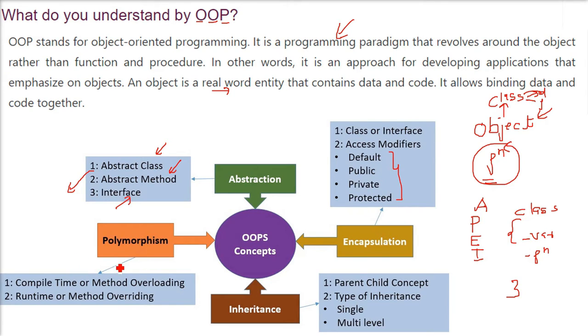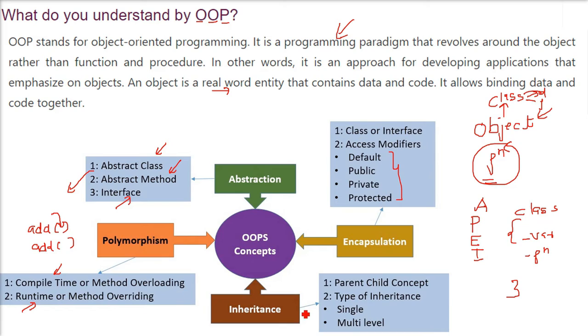Then coming to the polymorphism. Polymorphism can be compile time and runtime. That is one phase doing different acting. For example, a function add can act differently depending upon what kind of input you are giving or what kind of return type it is having. So it can be compile time. When it is at compile time, that is called method overloading, and when it is at runtime, it is called method overriding. So compile time, method overloading; runtime, method overriding.